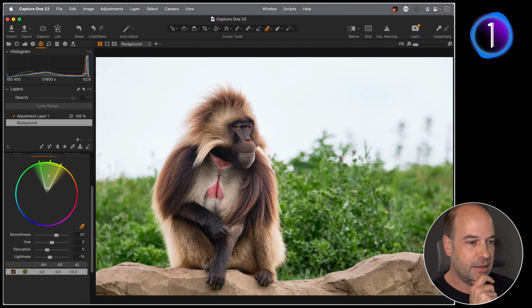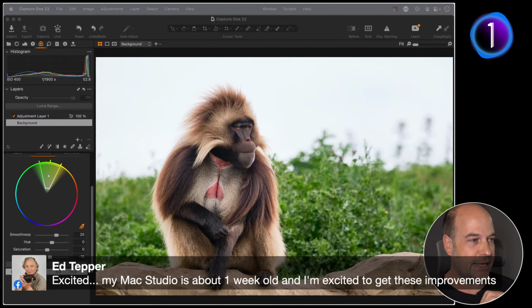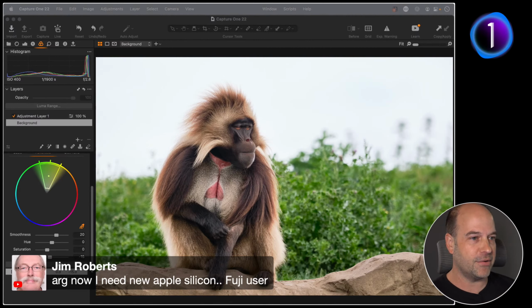Let's see. Oh, we're very jealous, Ed, as you've got a Mac Studio. Yeah, it's definitely going to help speed that along as well. Jim, have we given you a reason now to buy your Apple Silicon?